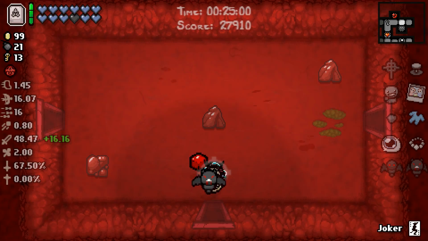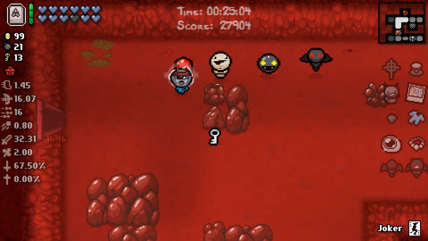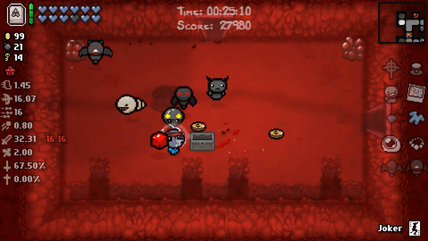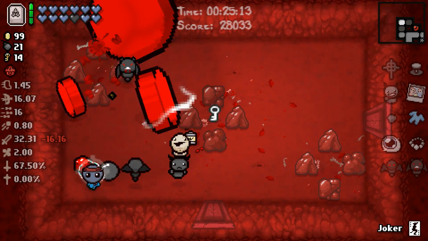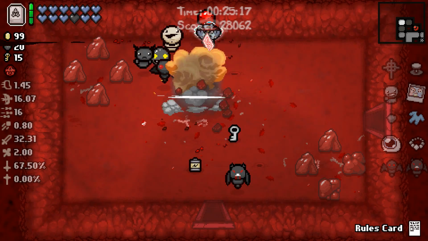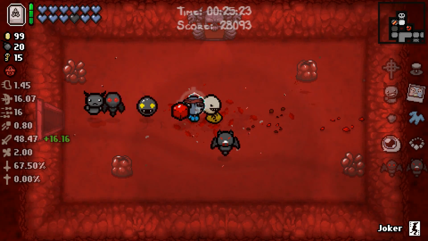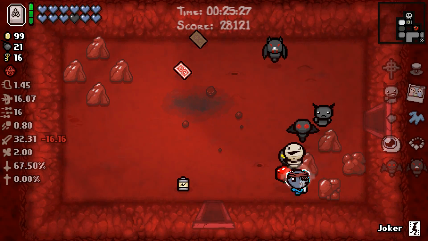There is a self-sacrifice room there, which is interesting, but not what we're looking for, I think. I would be willing to fight Mega Satan on this run for sure, but I don't think I'm willing to throw away all of my health to do so. Rules card, Joker. Definitely stick with the Joker. I'm going to grab the charge key.